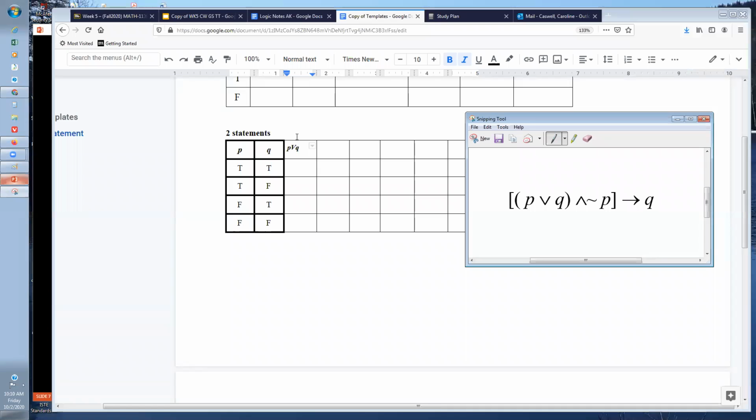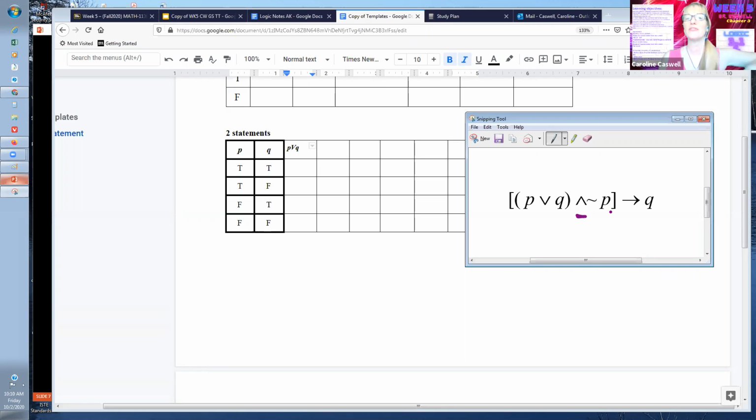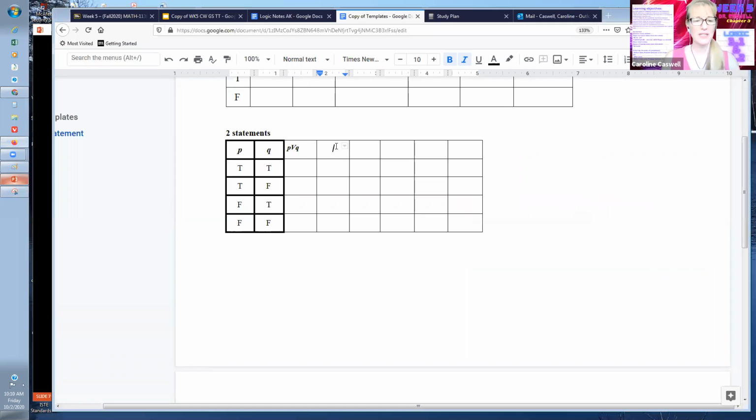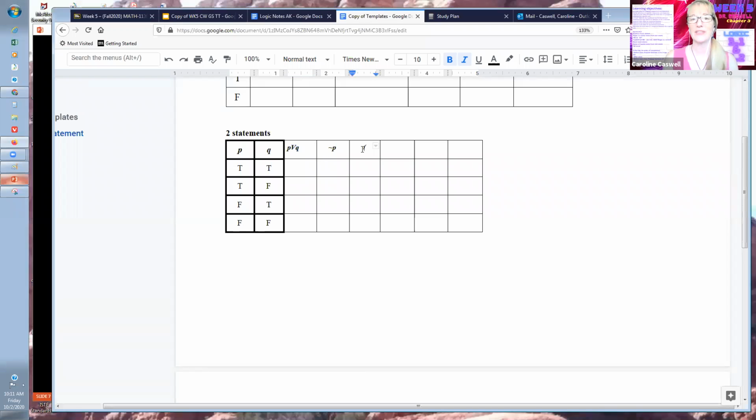It's the P and Q and then or the. So I have, well, no, so P and Q is or. What's the next statement? The end? Yeah, the next statement is this one, but in order to do that, what do I need first? Oh, the not P. Very good, awesome job on that. I'm going to need a not P here, so I can then find out, that's right, so I can find out what, oh, I have to go up to get the and again, because unfortunately, ands are not easy to do.